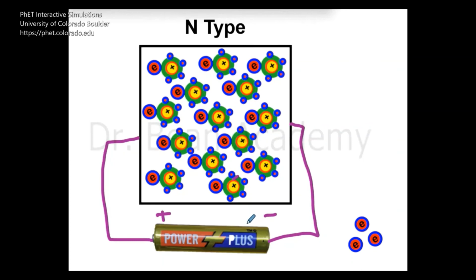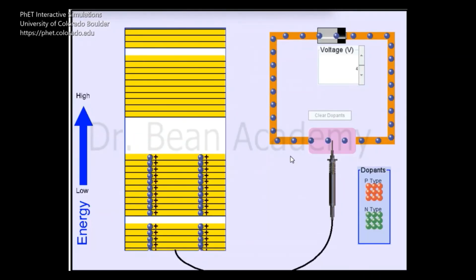Will the current flow? If the current flows, what will be the situation of that current, or can you try to explain the flow of that current with the help of a band diagram, like conduction band and valence band? Or first let me know if the current will ever flow. So let me show you the animation.